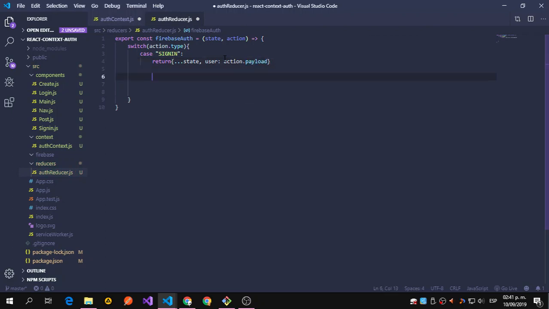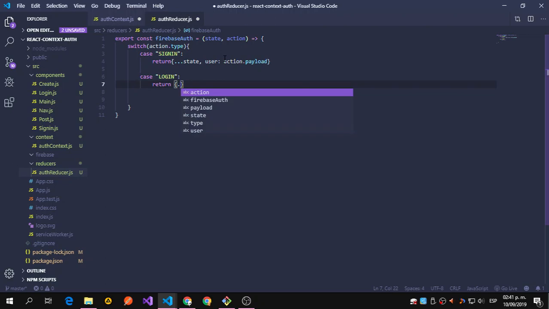We're going to do the same for the case login. Login, return the same state, user, the mutated state, and the action payload.